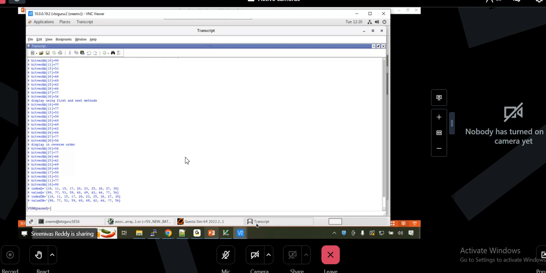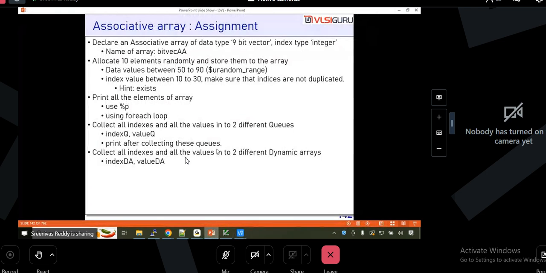Okay. Ideally speaking, I don't want to do these questions in the classroom. I want to give it as homework and ask you to do it. But my experience is that people don't try at all. Please practice this. These are important. They'll help you get comfortable with the foreach loop, for loop, how to work with the dynamic array, how the concept of index works. The concepts will come. If you do it 3-4 times, you'll get used to it. Even when I started coding, I was very, very new to coding. Then gradually, as I started practicing, I started learning. So the same thing you have to do.